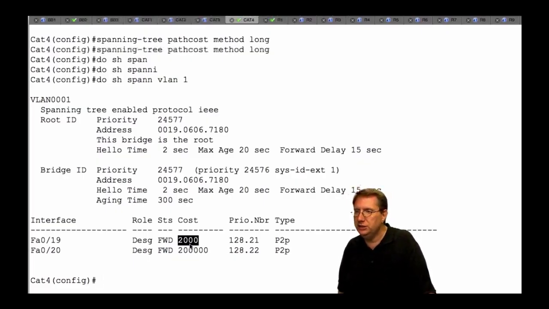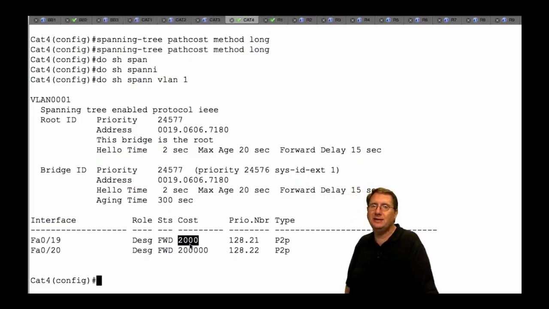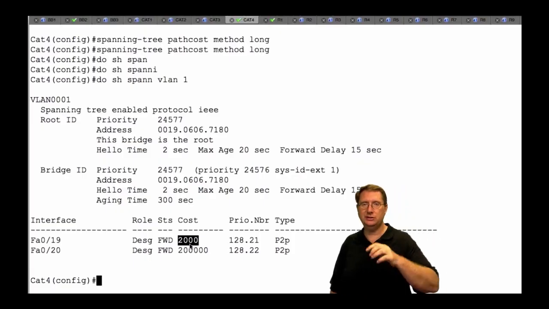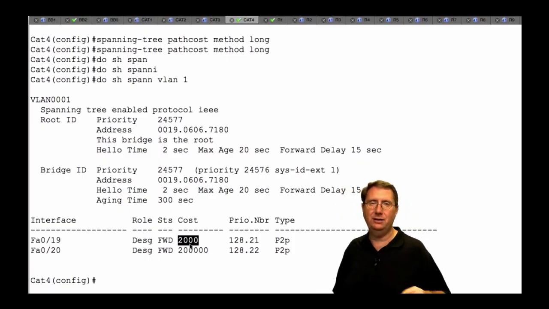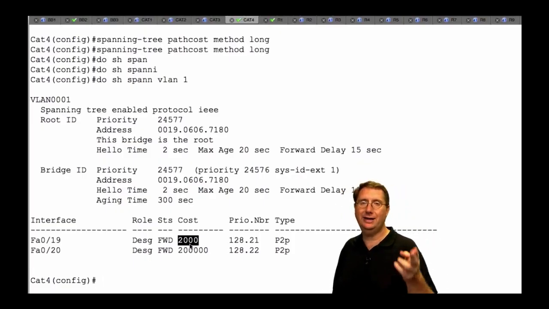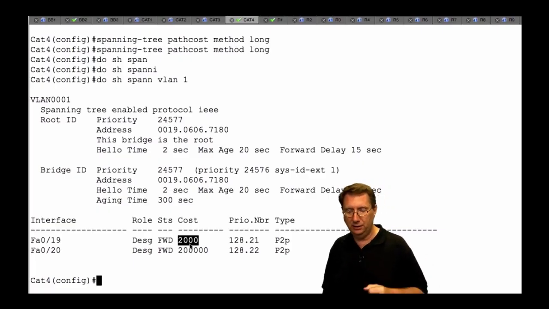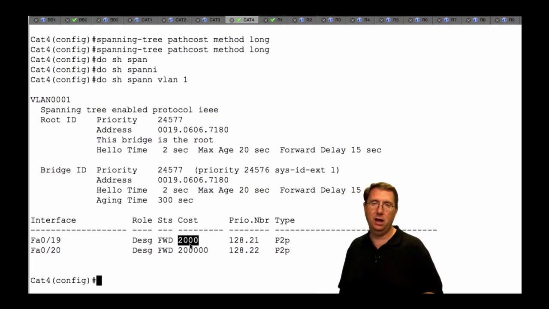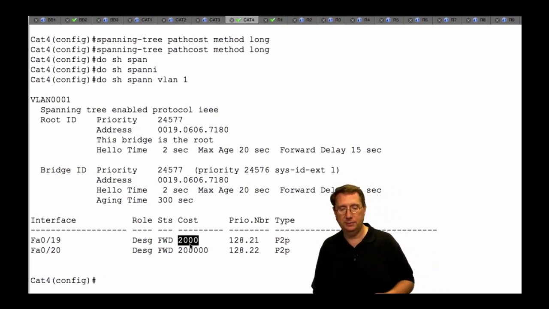All switches in the topology need to be configured to use the same method in order to work correctly. Yes, I'm just basically illustrating the method to alternate. When you go through your labs, you're going to find that when you make changes to spanning tree, you need to make them on all of the devices participating in the domain, 9 times out of 10. But you guys wanted me to cover, or William wanted me to cover, the cost method long computation.